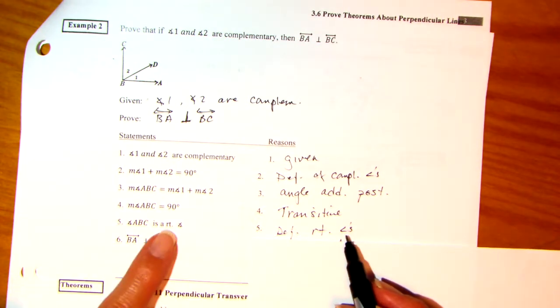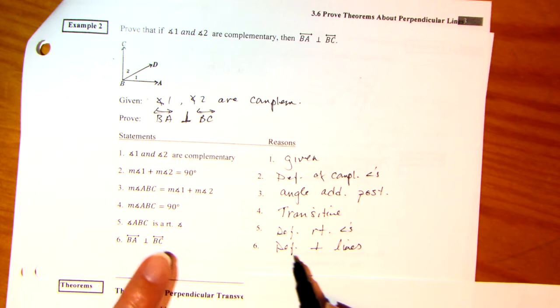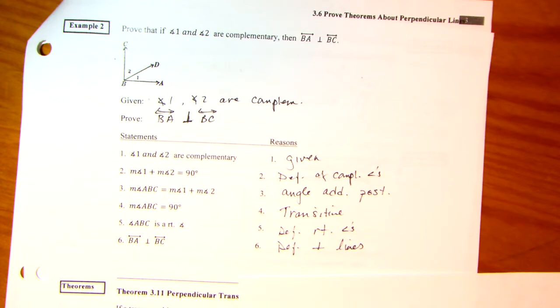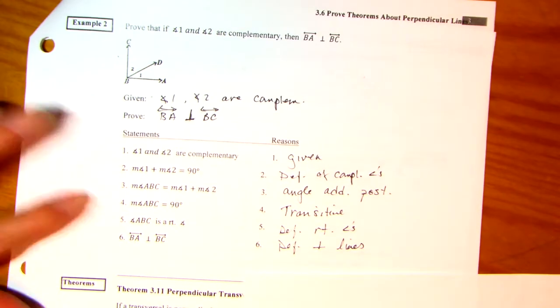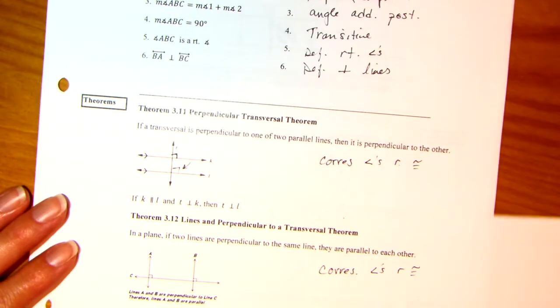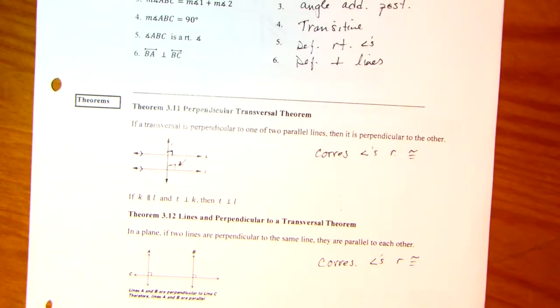And if you have a right angle, then the lines are perpendicular. Because the definition of perpendicular lines. So I know this is kind of tricky, and it's, like, redundant sometimes. But they do want those steps. And most of the homework would be a lot shorter than these. Okay. So we have a couple theorems in a row. Should be easy stuff. So here we go.